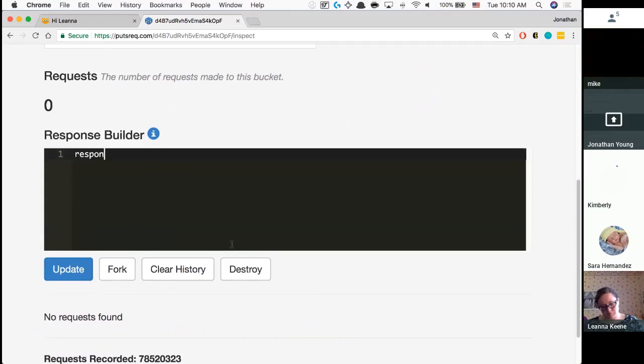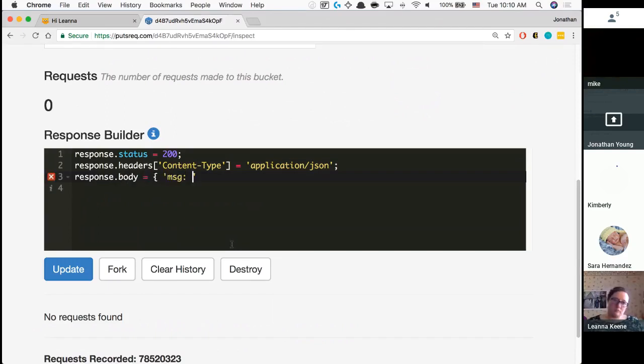So let's just do response.status. I want to say whenever somebody sends me some sort of request, I want it to be a good code. Which number is that? Like 200. All right, maybe I'll say response.headers with what I'm sending back. Content type is equal to application/JSON. And finally, response.body is equal to this. I'm sending a response back right over here.